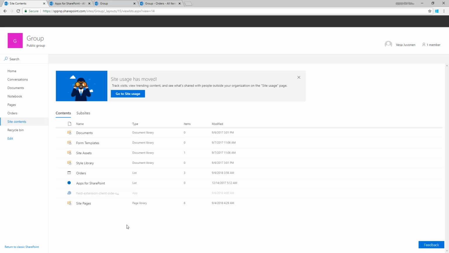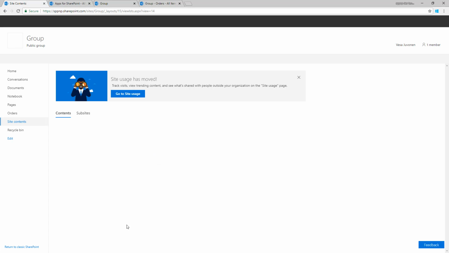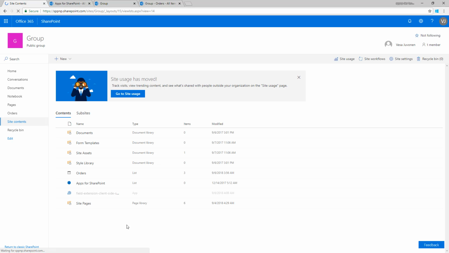What happens right now is that the features inside of the SPPKG file are getting activated. SharePoint reads the element XML file. It reads that, oh, this contains a field entry, so I'm going to create the field inside of the site, so it will be available to be used by the end users, or available to be used in a list which you want inside of this site. Getting the solution installed slightly depends on the timing because it is an async operation. But now we can see that the solution is available within the site.